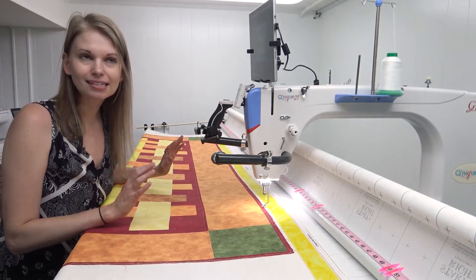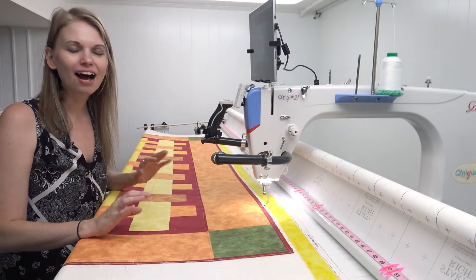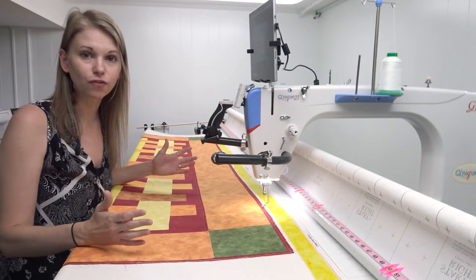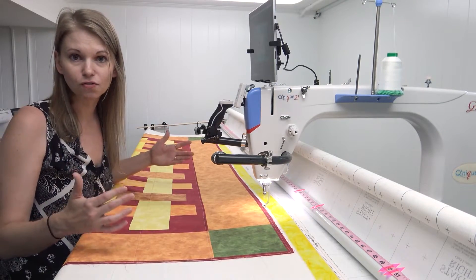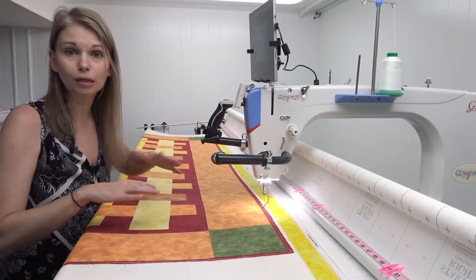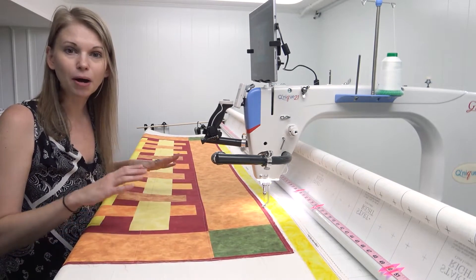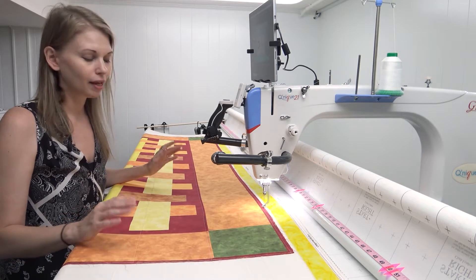This is really key — and something that just blew my mind when I got into long arm quilting: how difficult it is to maintain a quilt being straight and square when quilting on a home sewing machine. Hand quilters used frames and kept everything straight and square the same way. When you're pushing a quilt on a table with a home machine it's just not possible to keep things straight, but on a long arm frame like this, you can start out square and keep everything square as you advance the quilt through the frame.